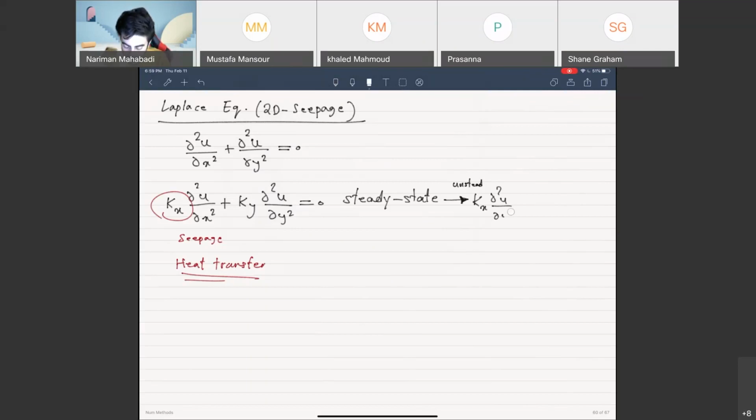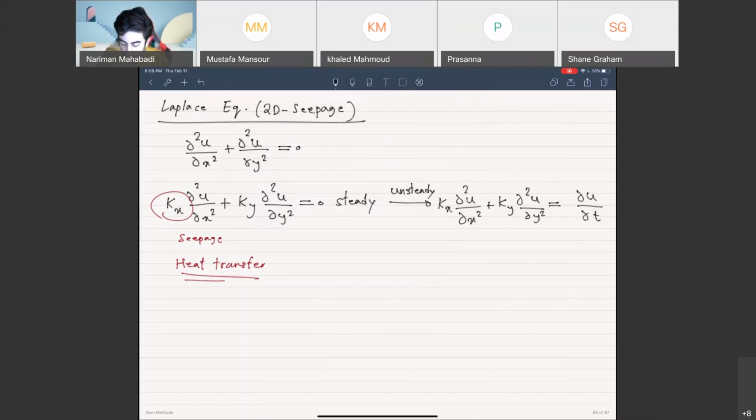Let me clean this. This is steady, and then the unsteady form, of course, we're going to have some time involved, because our unknown function would change in time. And this should be equal to the change of your unknown function with respect to time with some new term, at least for the seepage problem.